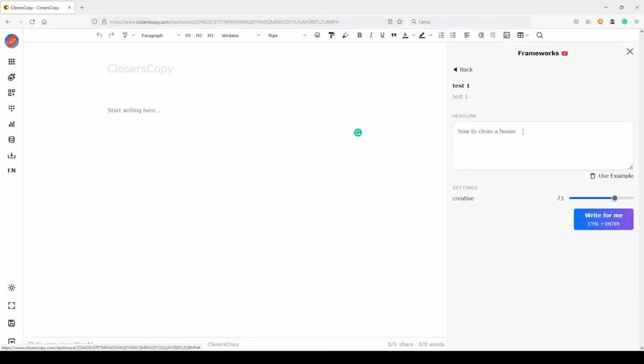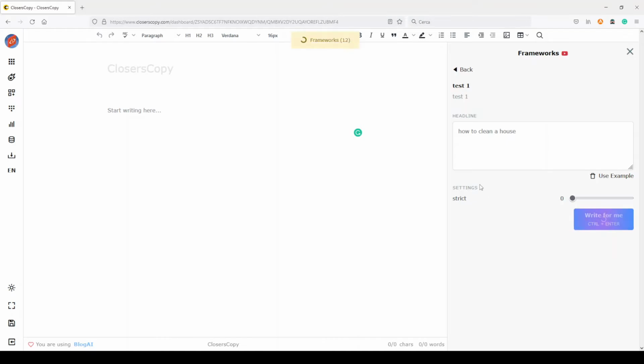I use the example, but I can use what I want. This is an intro paragraph, and for an intro paragraph, I found that it's better to leave the creativity on strict. For headlines, it's better to give the AI more creativity, but here it's better like this, but you can always test these parameters, obviously.